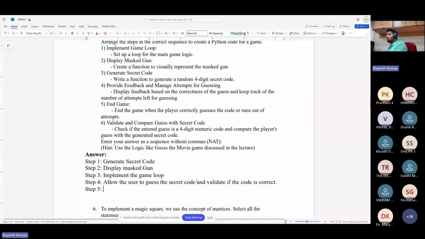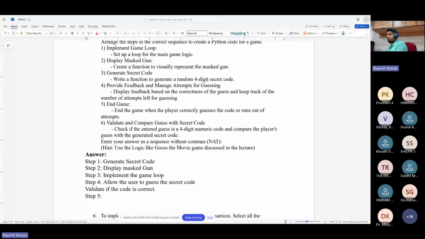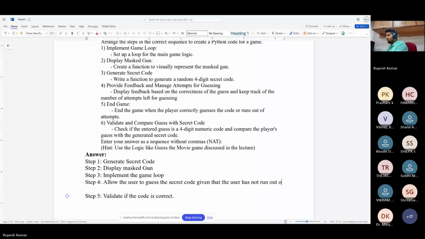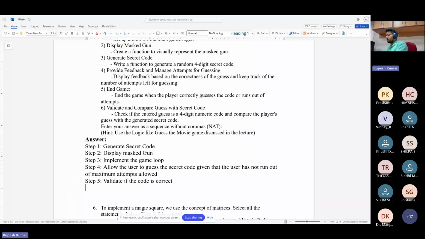Allow the user to guess the secret code given that the user has not run out of maximum attempts allowed. Finally, we validate if the code is correct, and then in step six, we end the game. So these are the set of steps that will help us to write this solution.